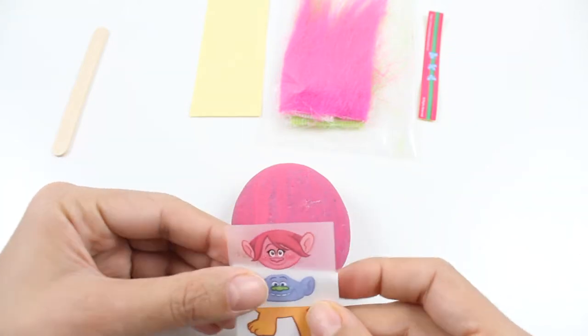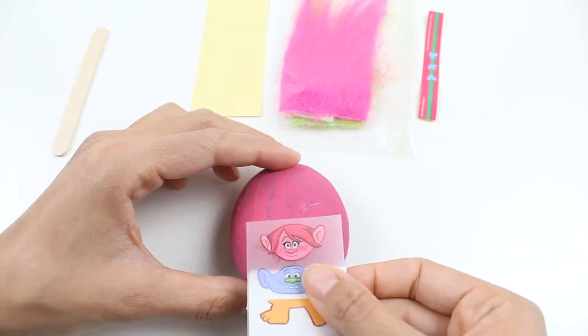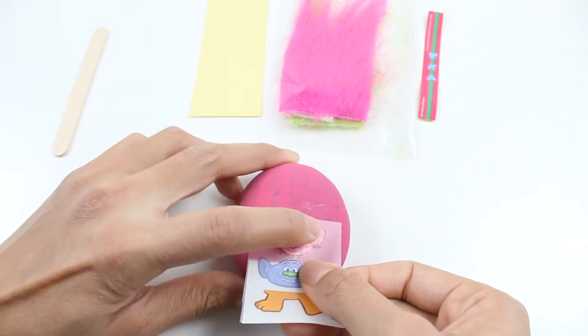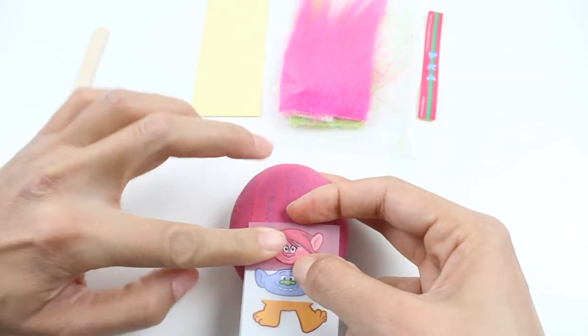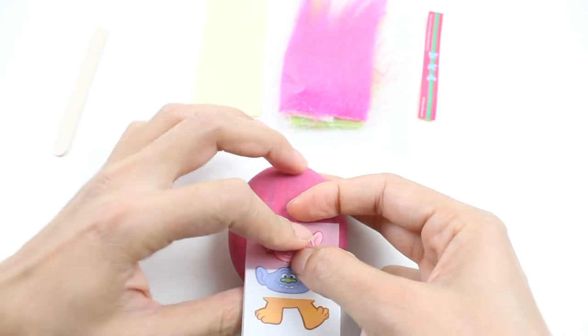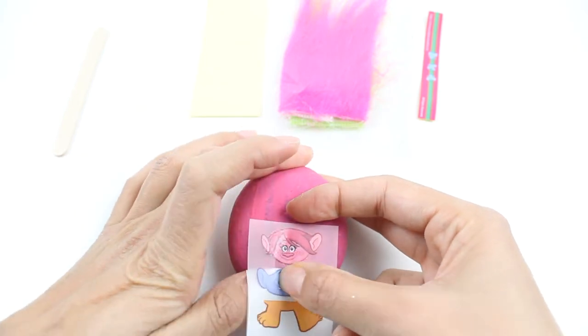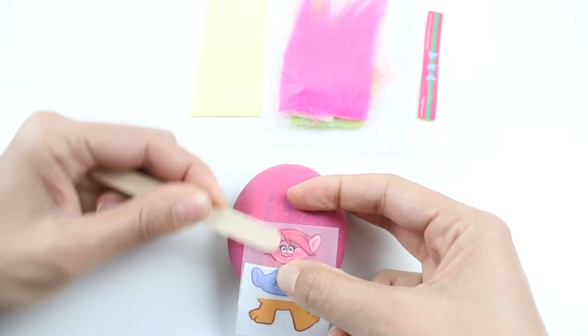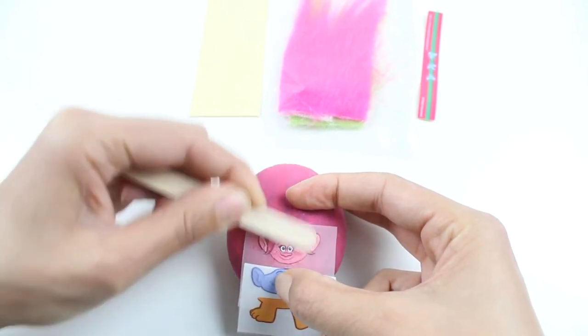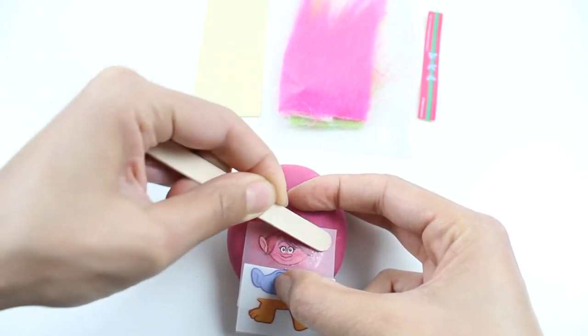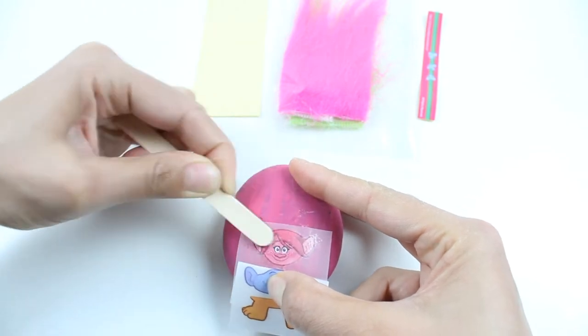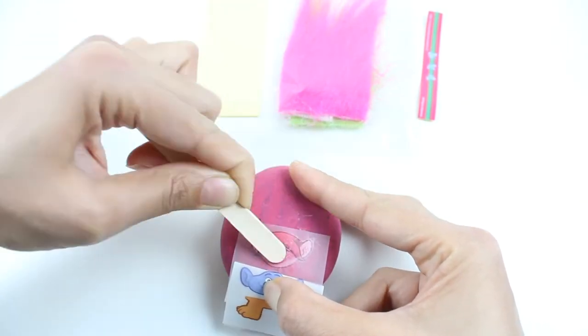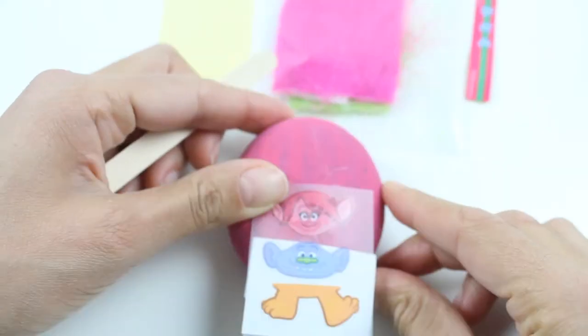And we're going to put this, should we put it around here? Yeah. It seems like a good spot. Let's make sure the other head doesn't come off. We're just going to rub that on. Rub that on really well. I'm just going to keep rubbing a little bit. Don't want to make sure that the face comes off completely.